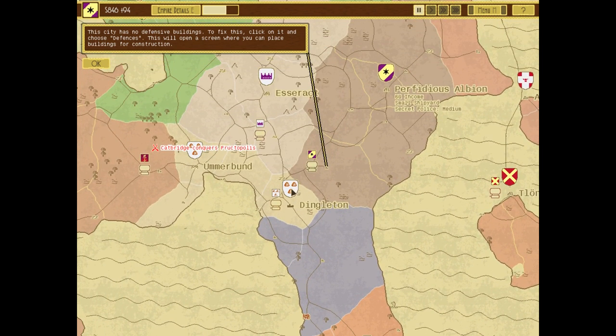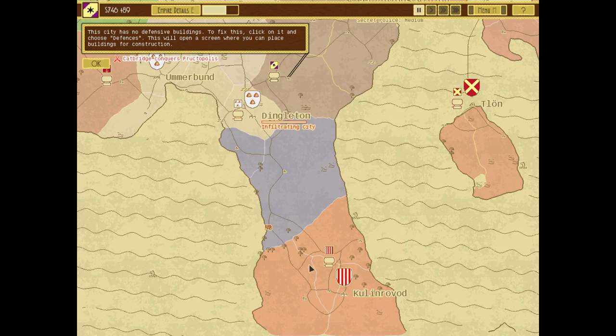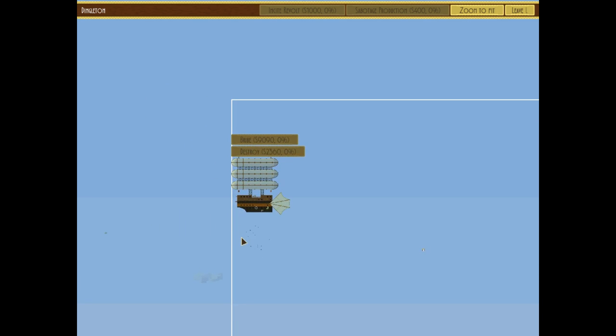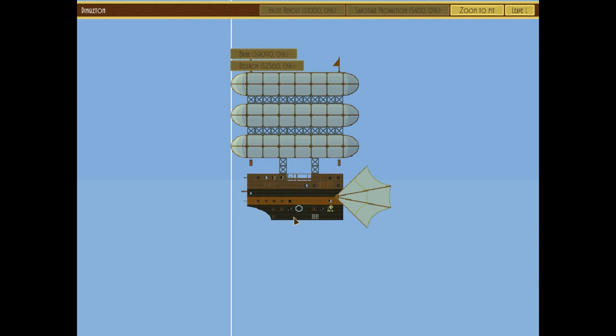Oh, Dingleton's been taken over. Oof. Tough break. I'm going to send a spy to Dingleton, and I'm going to send a spy to... Oh, giant spiders. Oh, Lord. Okay, great. Let's view Dingleton. What does Dingleton have? Dingleton has a giant balloon ship. And it looks like they're in the process of building a defensive structure. Oh, they don't have any defensive structures.